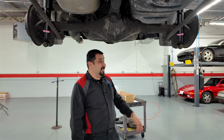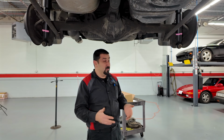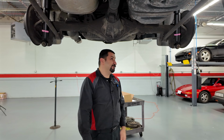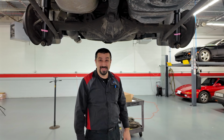Some of these shocks, I mean, you go look at a Sienna or whatnot, they're like 50 to 80 bucks each, original, and sometimes aftermarket ones are more expensive. But in the case of the GX460, they're very expensive. That's a lot of money for what they are. I mean, it's basically a regular shock with a little actuator inside that changes the firmness. But you want to keep things good, you want to keep things original. Unfortunately, that's the price to pay in this case.